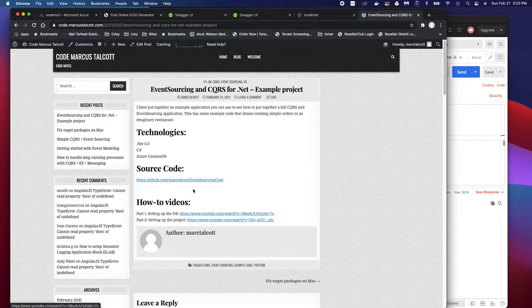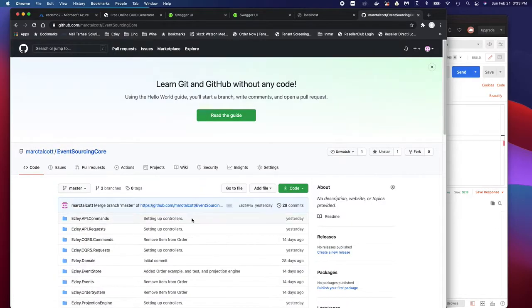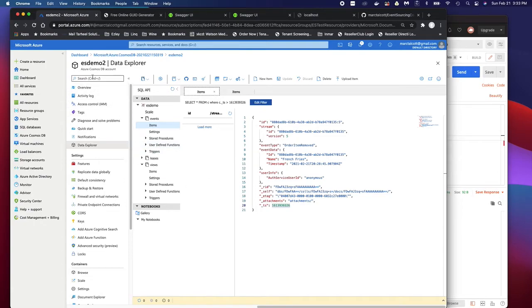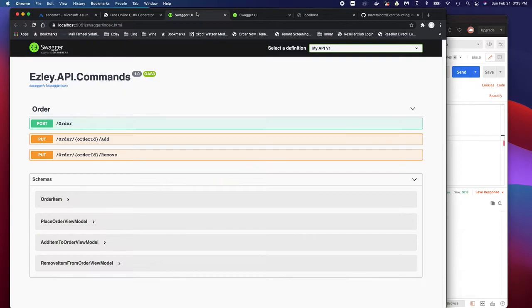There are two other YouTube videos where I've already talked about setting up the database and setting up the project. So if you want to set it up, the code is available, and you can use those videos to set up your database. I've already set that up, so we now have this database sitting here ready to use. The application is already running, and I've got the APIs running in the background.